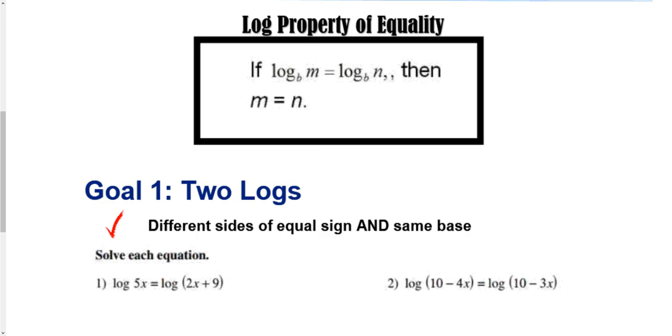Yesterday we solved equations that were exponentials. Today we're going to solve equations that are logs. Now, yesterday we talked about this property. It says this. An example would be something like 2 to the x plus 1. I'm just making this up as I go, and 2 to the 5. How did we do this problem yesterday?